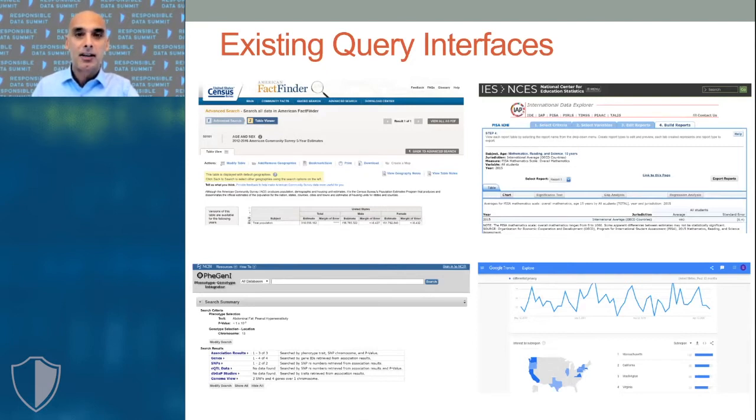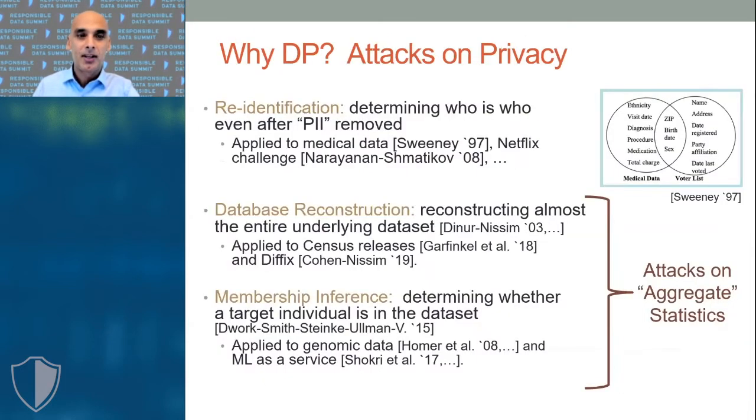What about privacy? Why do we need this new concept of differential privacy? The reason is that traditional methods for protecting privacy are now understood to be inadequate and are vulnerable to worrisome attacks. Starting with the work of Sweeney in the late 90s, there are now numerous examples showing that removing so-called personally identifying information often still leaves datasets vulnerable to re-identification, where an adversary can use auxiliary data sources to determine who is who in the dataset.